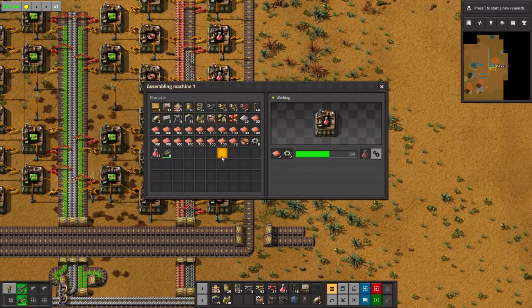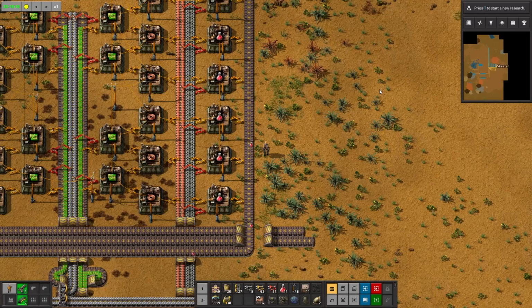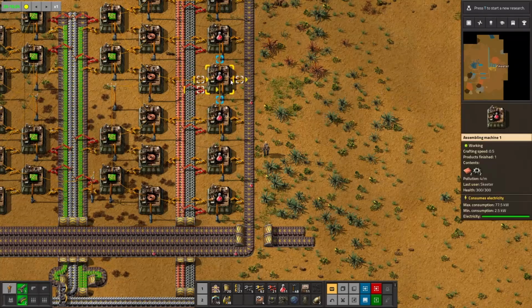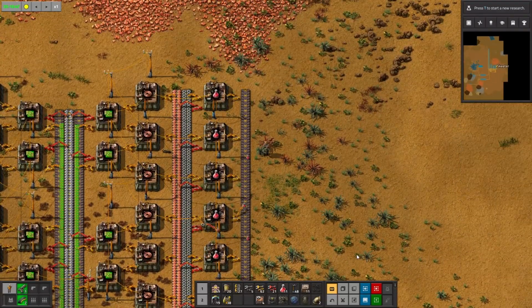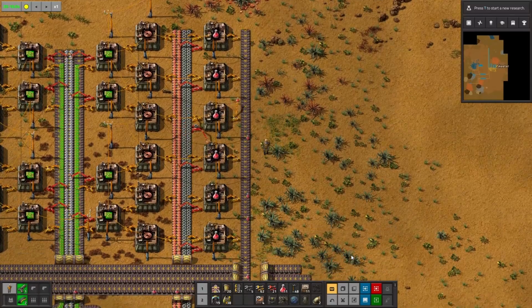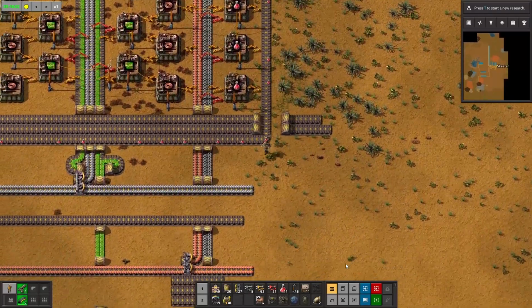The recipe for this is 2 copper plates, 2 gears makes 1 bottle of science pack. And since we got a full belt of each, we're never going to run out. We could extend this as far as we want. And with all, we have so many labs. And we'll show you how that works.